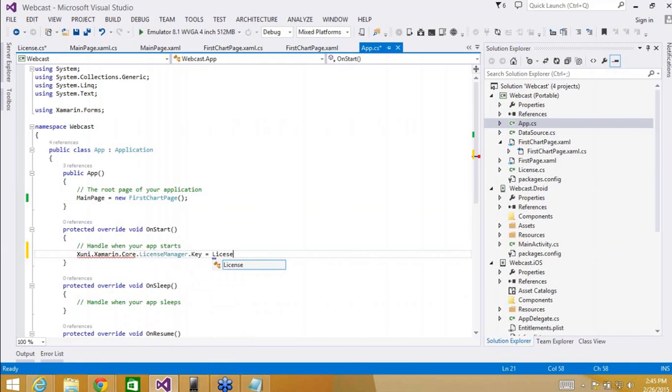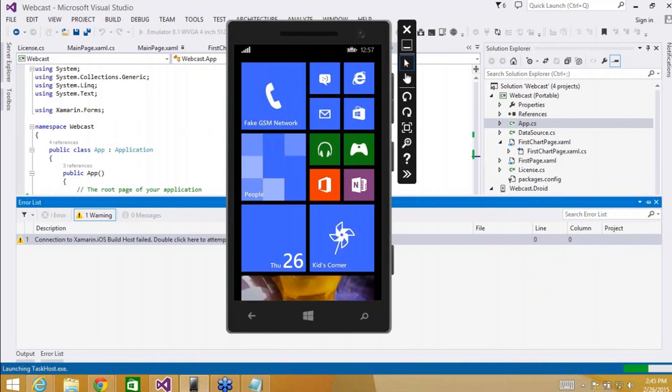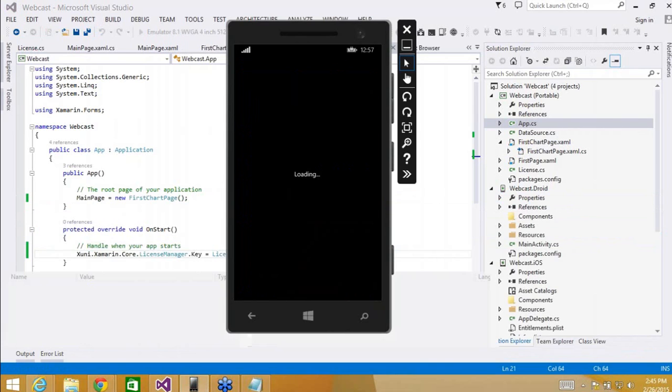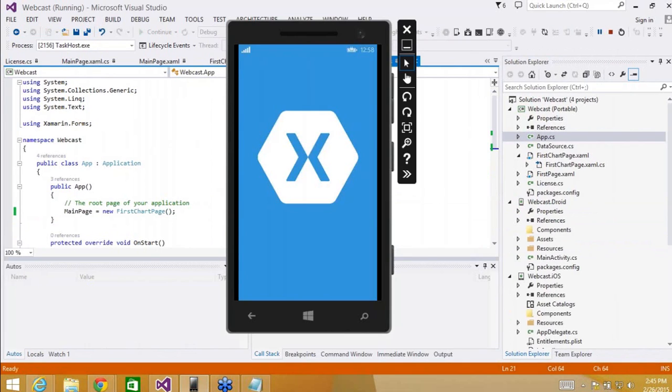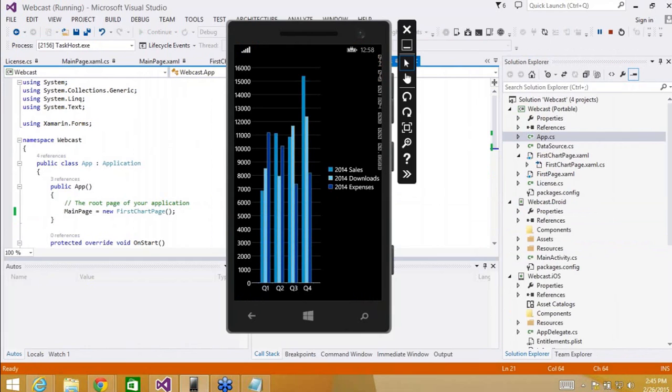It's all documented on the web as well. And then since I called my class license, I'll do license.key. So let's go ahead and run this again, and this time we should see it without that nag screen. Great.